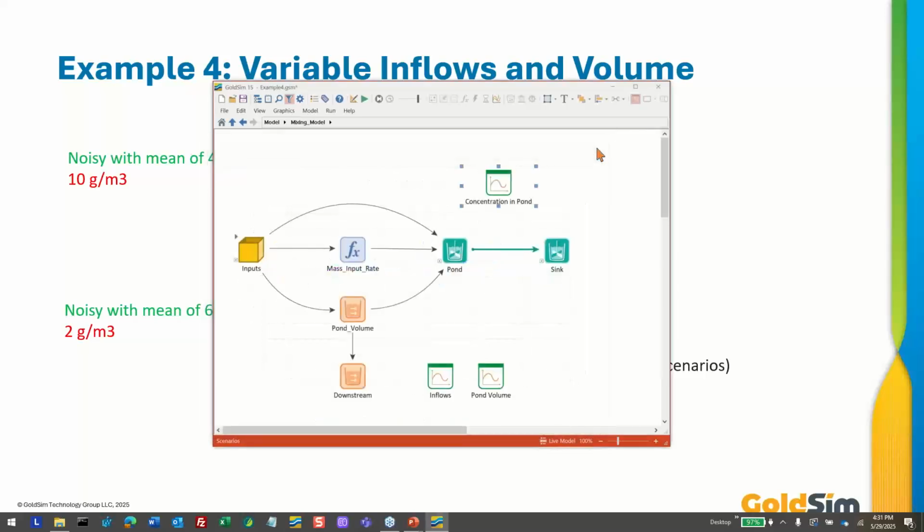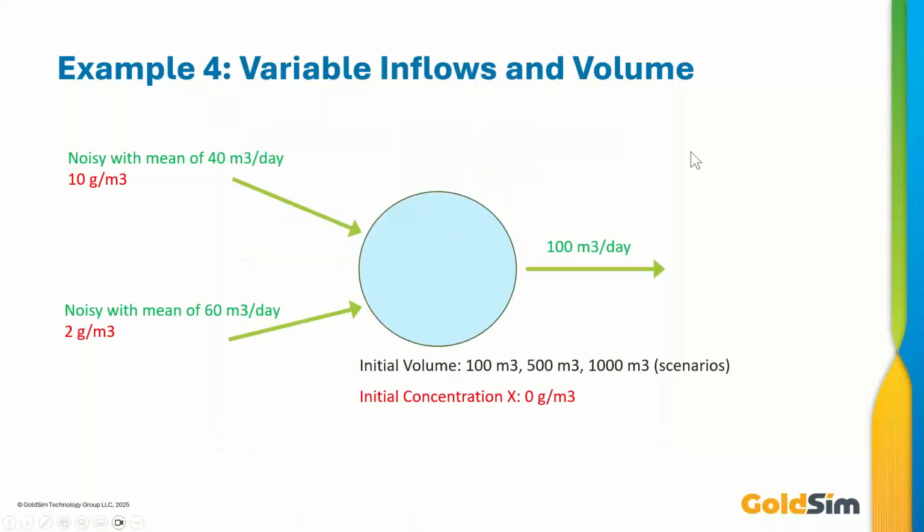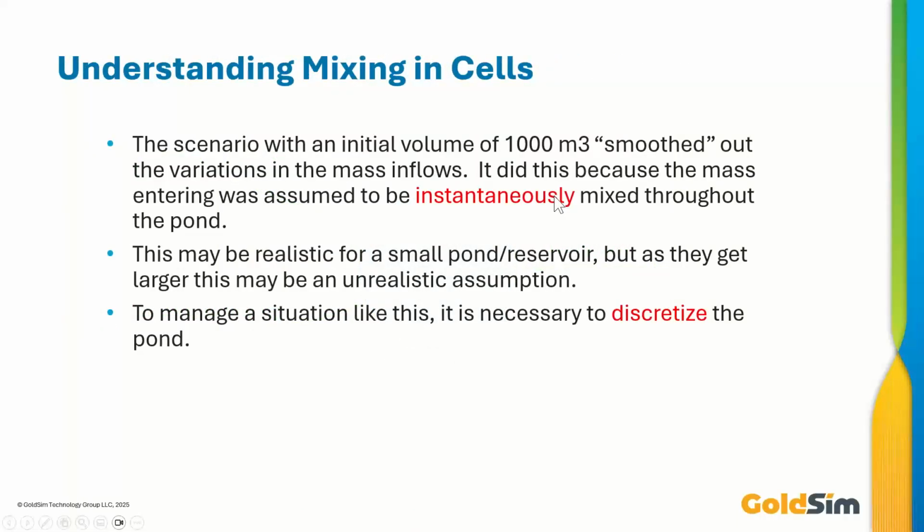So this is really an important point because oftentimes people lose sight of the fact that the size of your pond, how you represent your lake or your pond or your reservoir in GoldSim and how you discretize it can make a big difference. So I want to show you a little example of that.